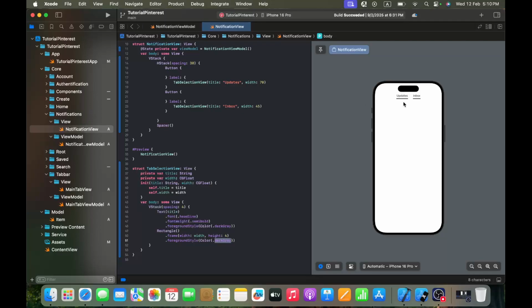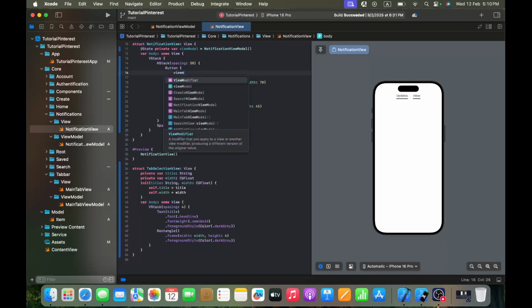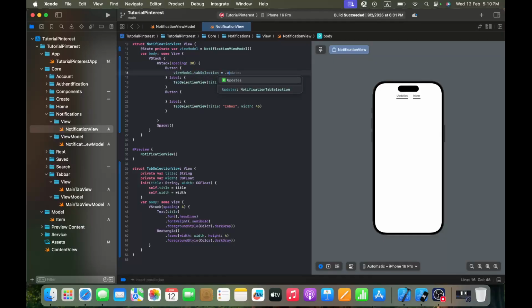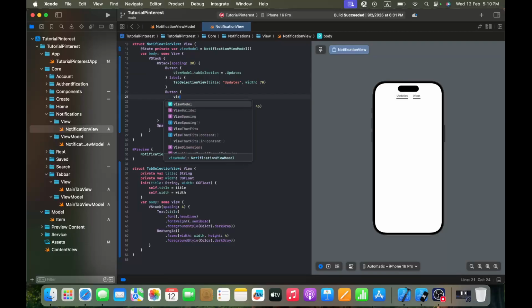For example, if I click on updates, I should have view model dot tab selection equal to dot updates. And if I click on inbox, view model dot tab selection should be equal to dot inbox.